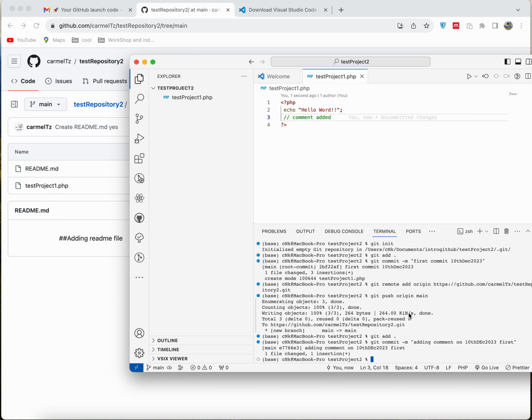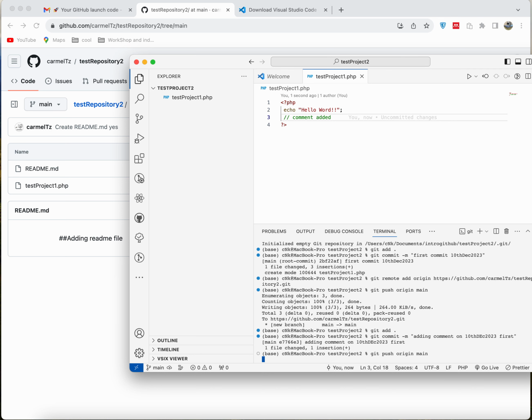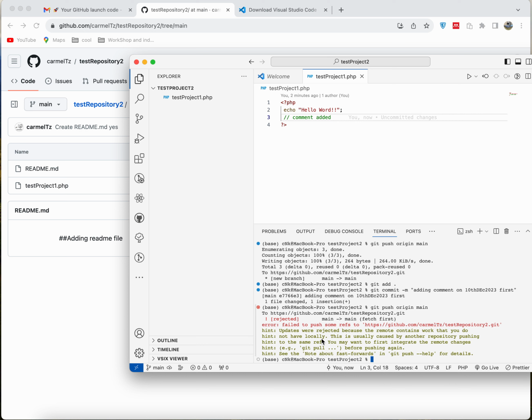Let me try to push, and you'll see, git push origin main. You can see, yeah, this is the error I was talking about, because I have a commit which I did online which I don't have locally. If someone did a commit and you don't have it locally, you can't push.